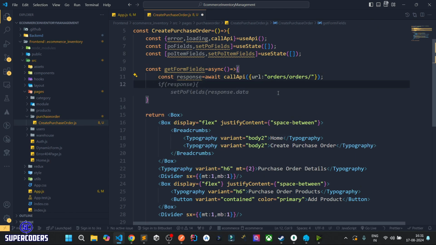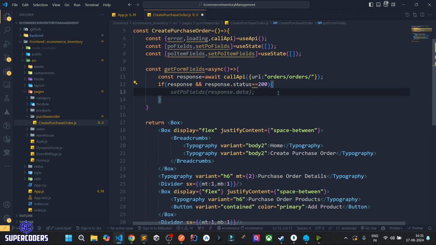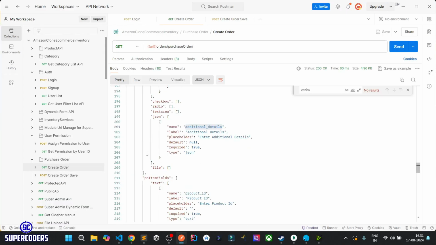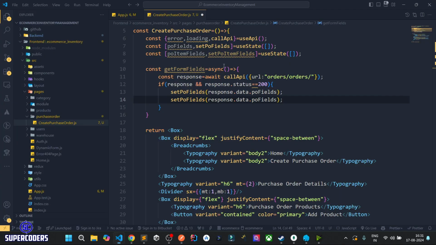Next, we need to set this field. So if response and response dot status 200, then set PO fields data dot PO fields. Let's check this response again here. PO fields and PO item fields.